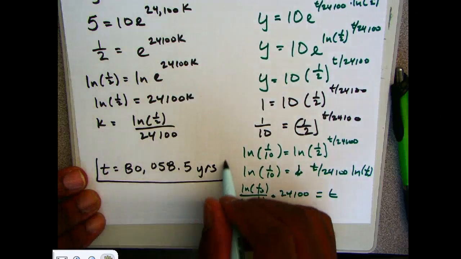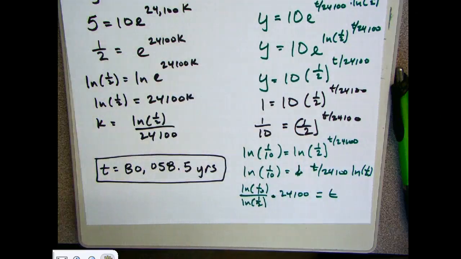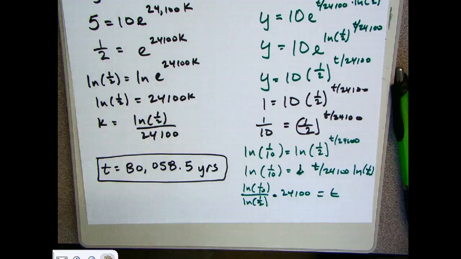Okay, and that's kind of in line with what we were thinking before, when just off the top of our head we knew that it was going to be over 72,000 years or so to go down to 1.25 grams. So that answer is definitely in the ballpark there. Okay, to finish up, you have a worksheet where you have, I think, 13 or so problems that you need to work out. Please go ahead and do your work on another sheet of paper. You will need to use a calculator for some of your problems.